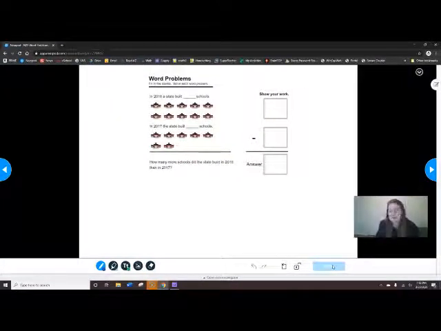Remember, our directions are exactly the same. Fill in the blanks to solve each word problem. This is a subtraction problem, okay? But we still start by counting first. In 2018, a state built blank schools, so you get to count the number of schools. 1, 2, 3, 4, 5, 6, 7, 8, 9, 10.